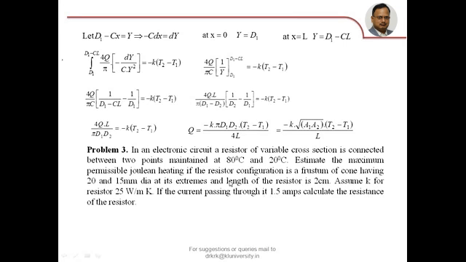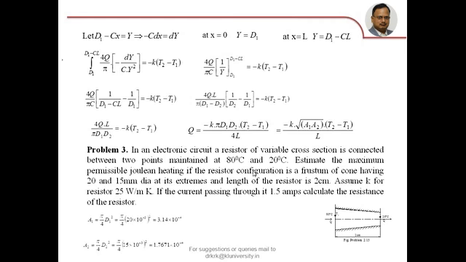The assumption we take in this case is that its lateral surface is insulated, as shown in the figure. Its lateral surface is insulated, one end is 80 and the other one is 20, and the diameter at this point is 20 mm and the diameter at this point is 15 mm. Thermal conductivity is 25 watts per meter Kelvin. So apply the rule. First let us calculate A1 equal to pi by 4 d1 square and A2 equal to pi by 4 d2 square.